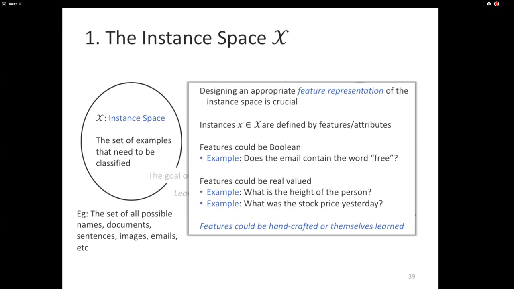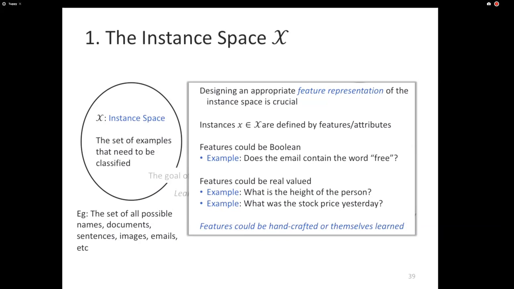There are two things we need to do when we are thinking about the instance space. The first one is we need to know what our inputs to the learning process are. A good example here is that recommendation system I mentioned, which decides whether a user likes a movie or not. The instance space consists of a pair of user and movie, because both of those need to go into the box to get a plus or a minus. In the newspaper article example, the instance space consists of all possible newspaper articles.